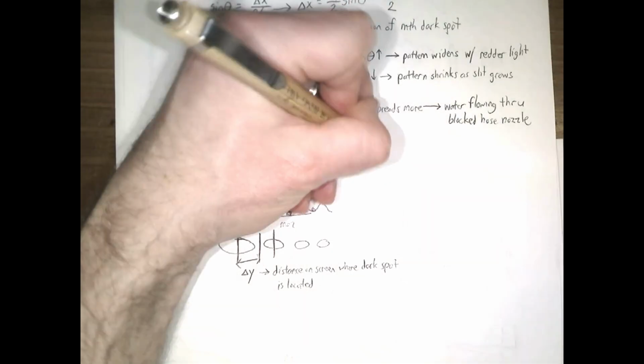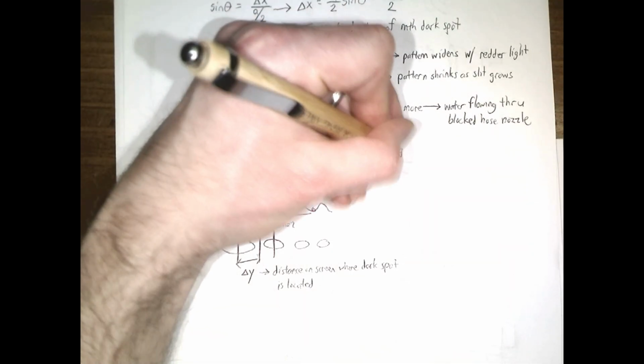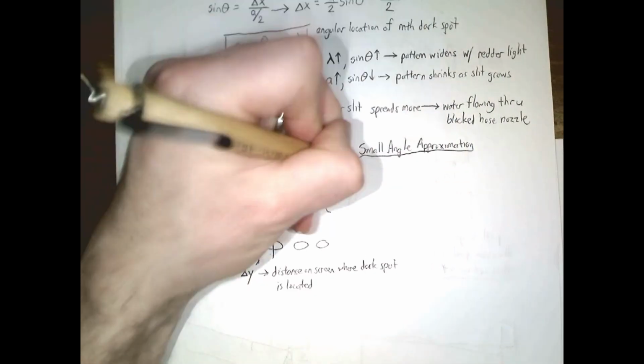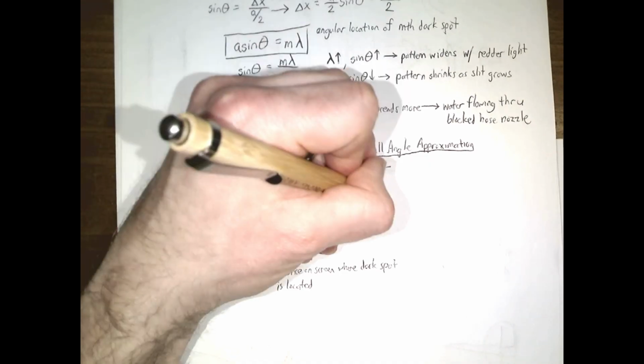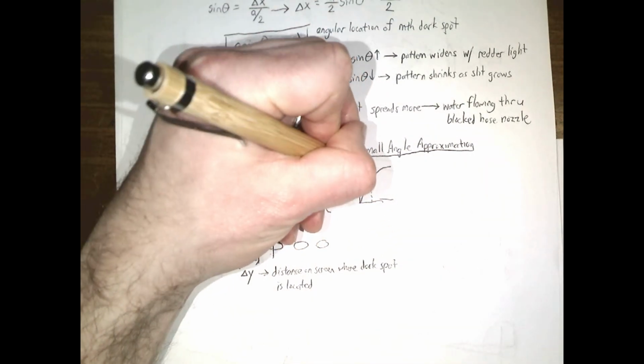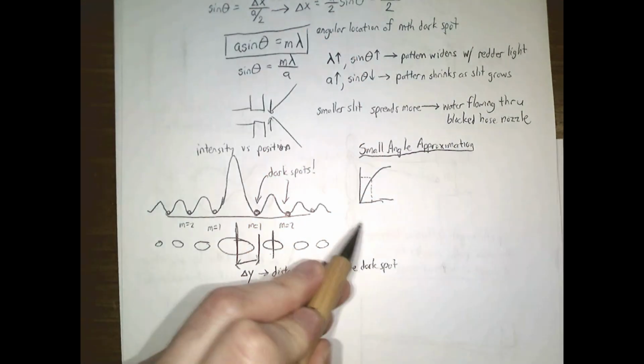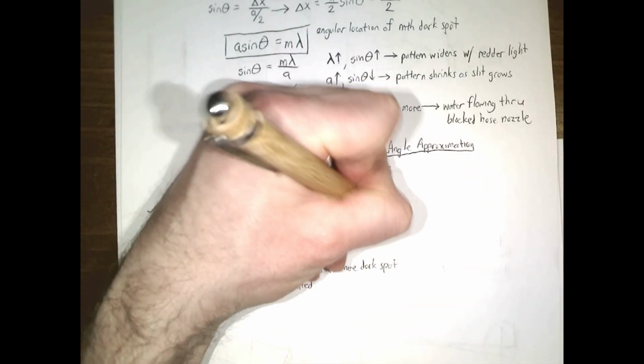The way that you can do this is by employing the small angle approximation. Which is based on the idea that if I have a sine function from 0 to 90 degrees, it looks kind of like that, half of a hump. Well, when theta is small, you can squint a little bit and you can think that this looks approximately linear.